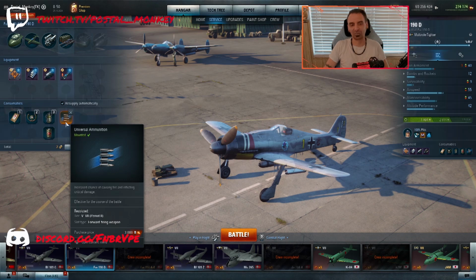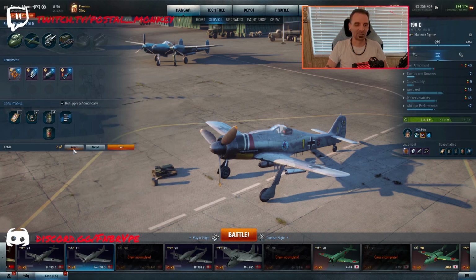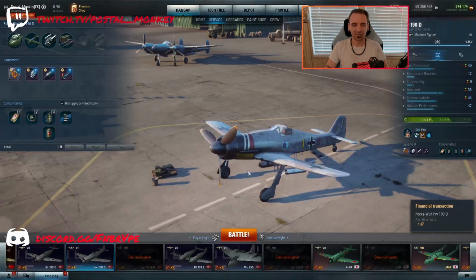Universal ammo on here, because why not? You might as well. I don't know. I just sell my gold ammunition when I get it. I know there's people out there that use it. I don't know which one you would use because I don't use it. But universal ammo, there's no harm in using universal ammo. Let's go ahead and service this.